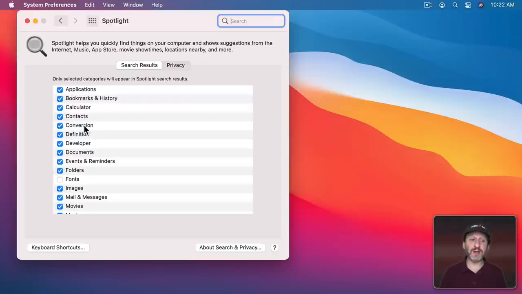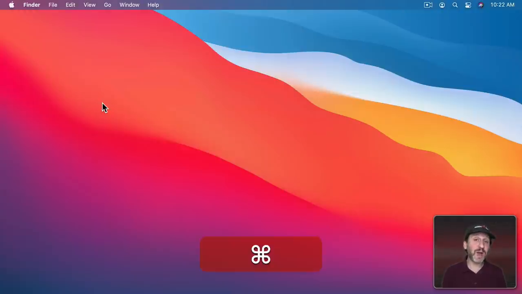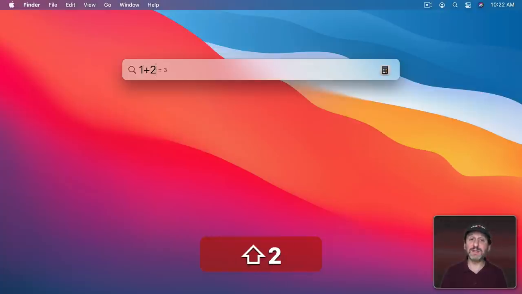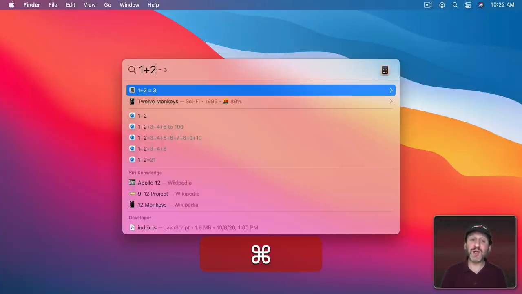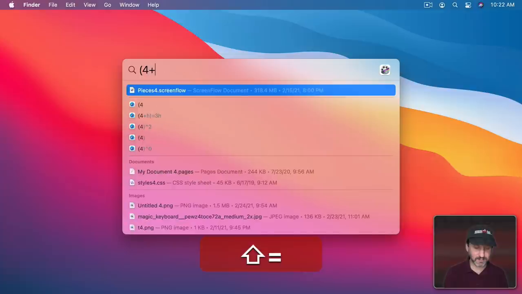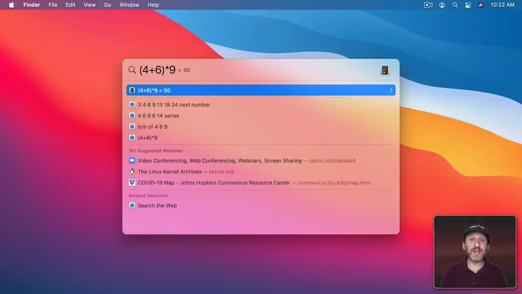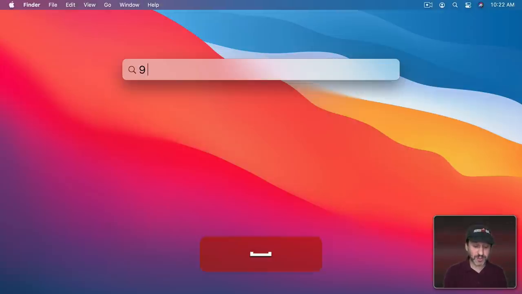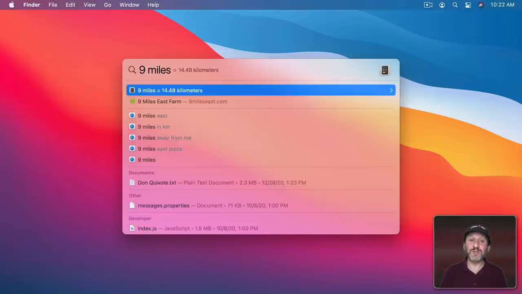There are a few special items here. For instance, conversion and calculator. So you can use Spotlight for math like this, and you can even get pretty complex to get results of things difficult to do with a calculator app. And for conversions, you can just type what you want and you'll see the obvious conversion there. Or to convert to a specific unit, you can say in.